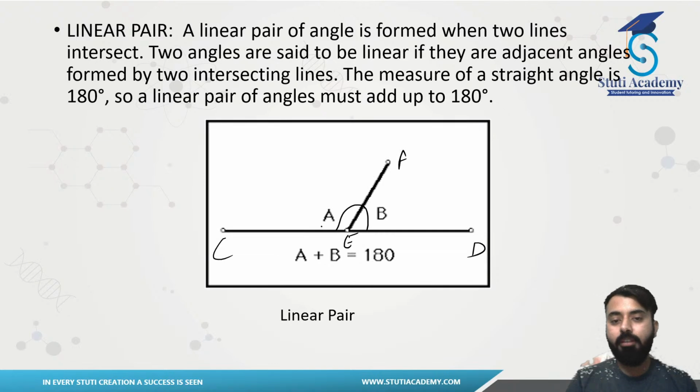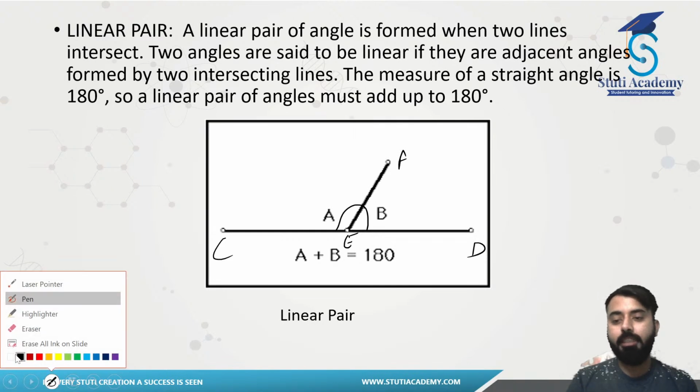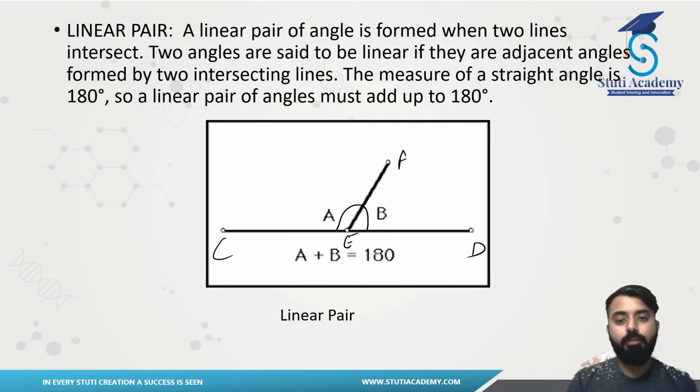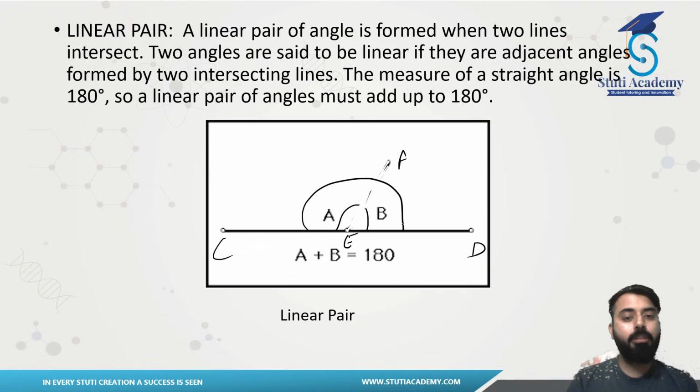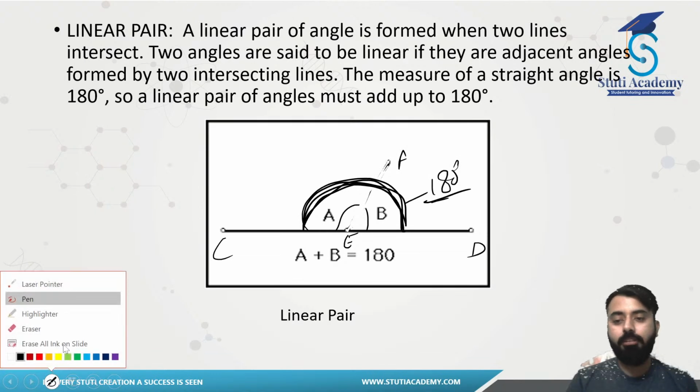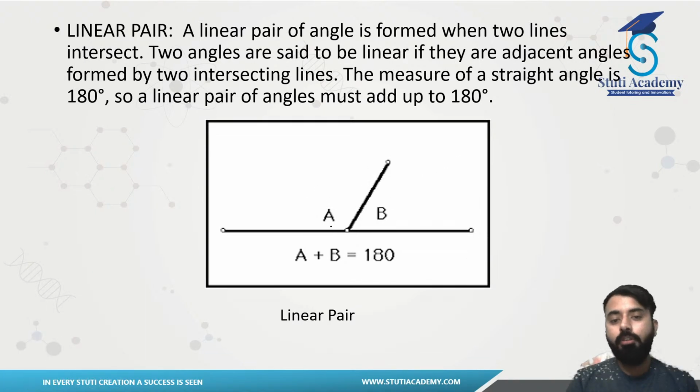Now we have two angles right here, an angle A and an angle B. You guys see, if I did not have this line, I would be having a straight line, and you remember the angle on a straight line is 180 degrees, right? Now, since we have a line segment right here, the sum of these two angles will also be 180, because both of them amount to the same thing.